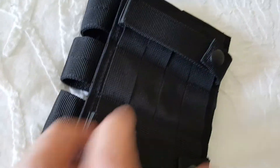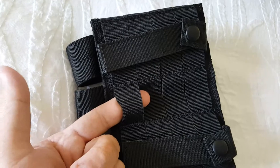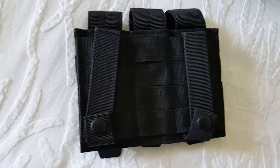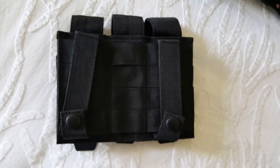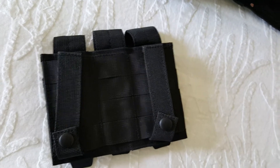Inside on the back, you'll notice there is strapping that runs the entire length all the way throughout the back of it as well. So if you want to extra secure it, if you have an additional way you'd like to secure it to any other MOLLE gear — vest, other types of carriers, drop leg carriers — you can adapt it so that it will fit any of your other gear.